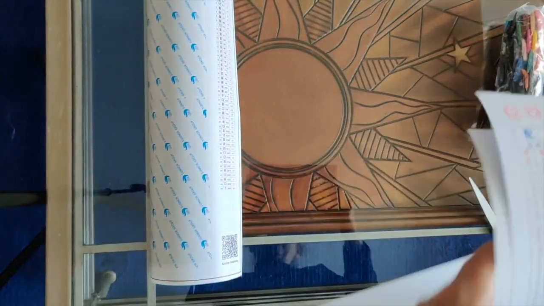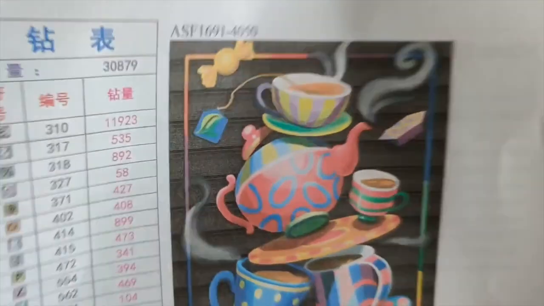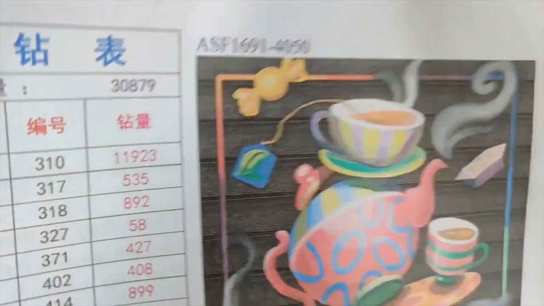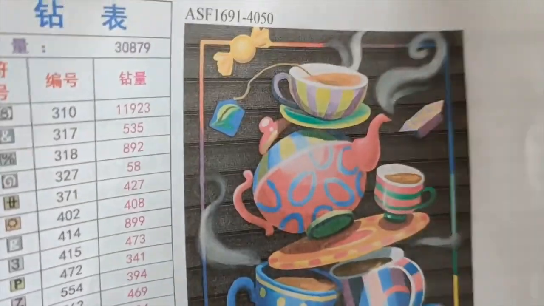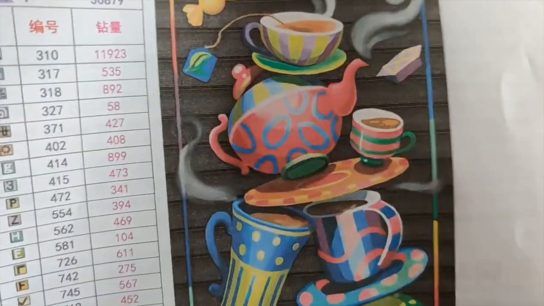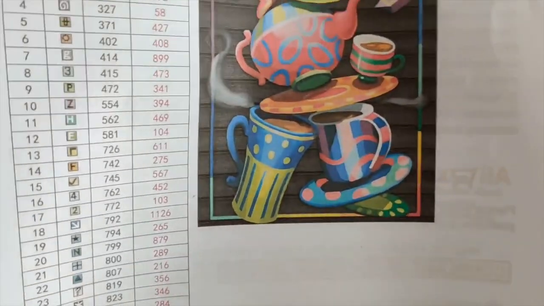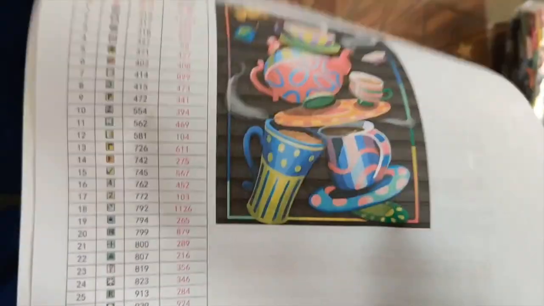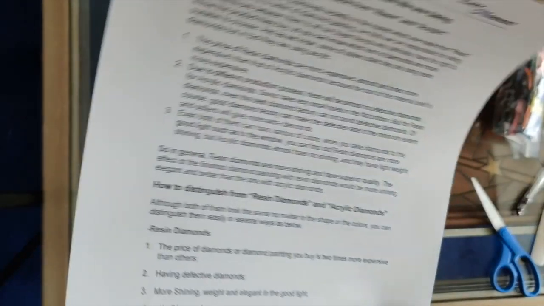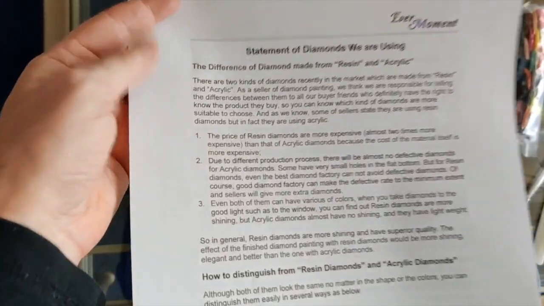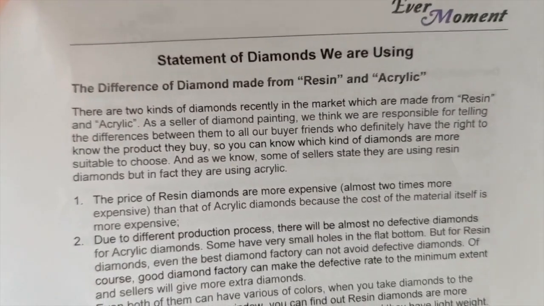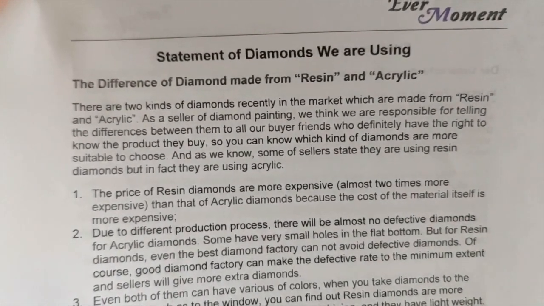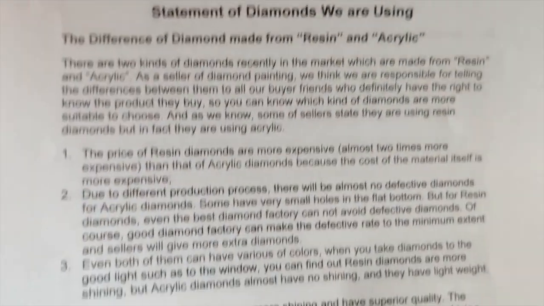store flat. Okay, so again, it looks like their printer was running out of color. You can see lots of bands of color in this, but it's so pretty. And I really, really liked it. And I think it'll look fantastic hanging in the kitchen. So there you go. 44 colors. They give you all kinds of information, which I have shown in another diamond painting video. I will hold this up so that if you want to read this, you can.